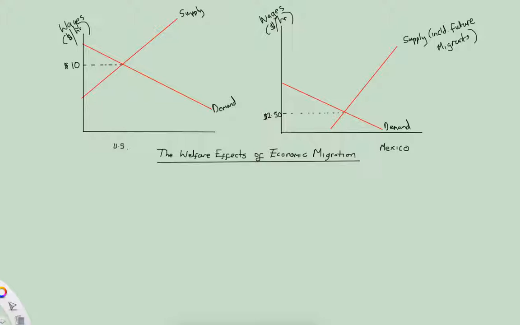And economic migration, of course, is spurred by observed wage differences between many countries. And you can see, for example, in the US, wages are very high relative to one of the neighbors, Mexico. I made those numbers up. But let's suppose there is a substantial difference. And as you would expect, people will seek to move from Mexico to the US in search of better wages. And what that does is it puts downward pressure on the wages in the United States.